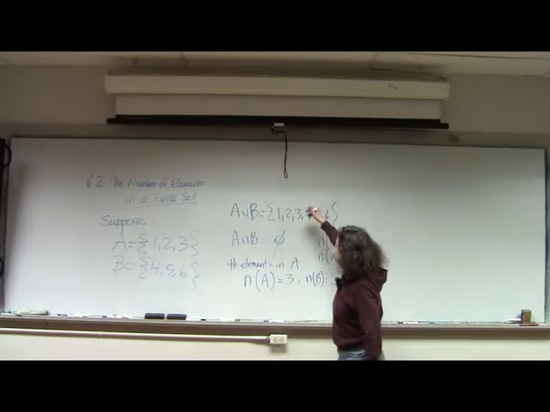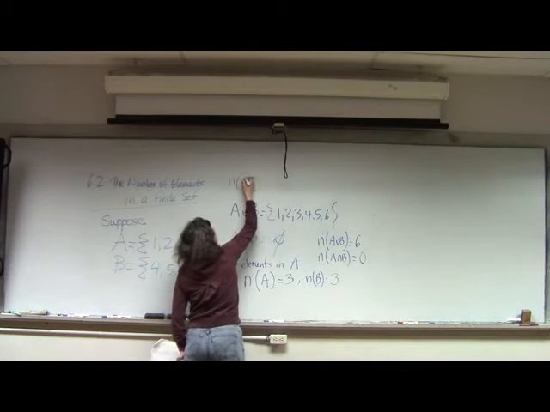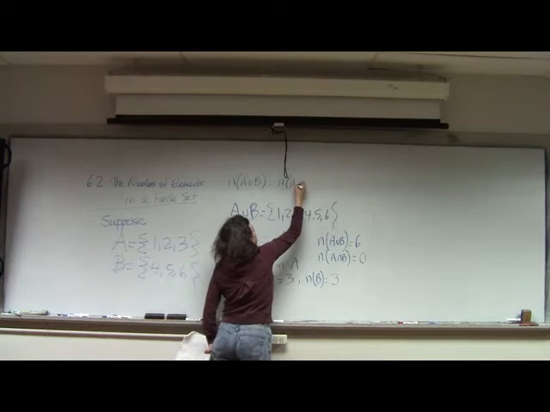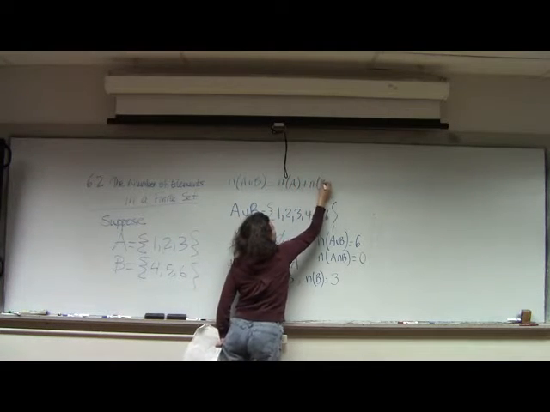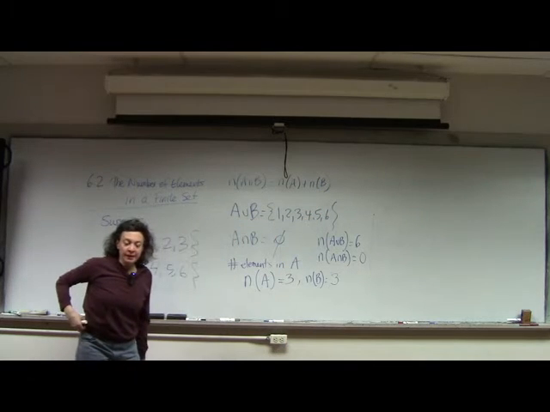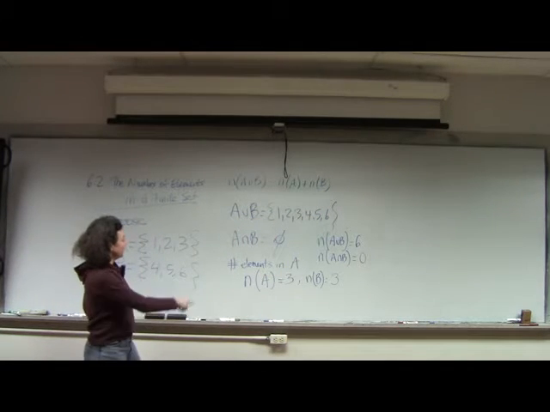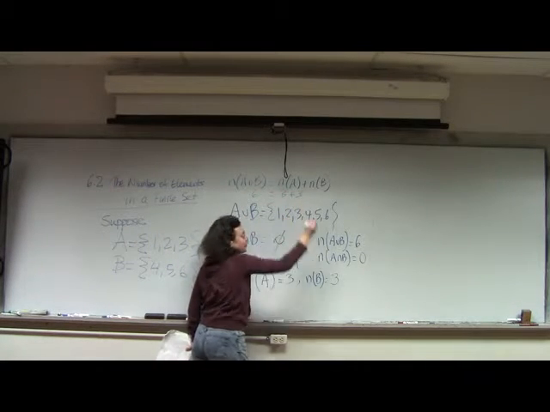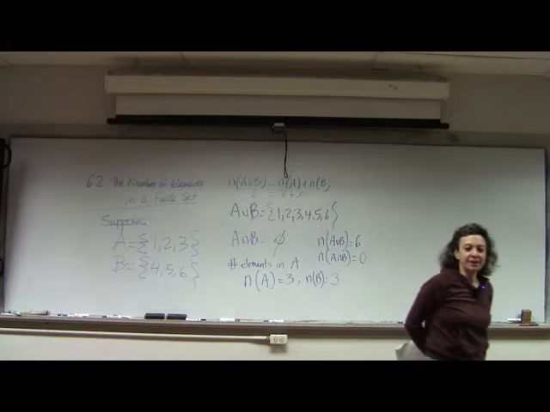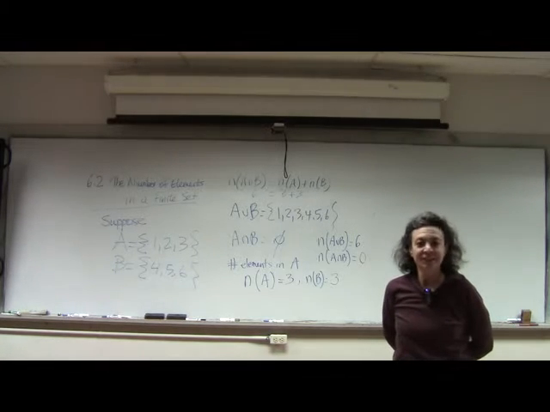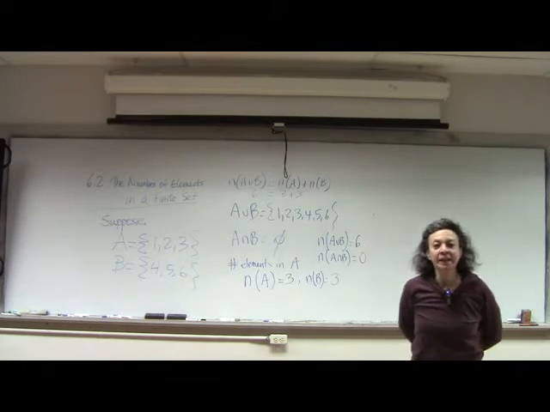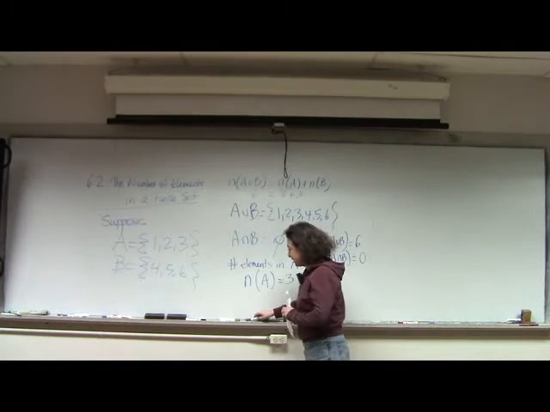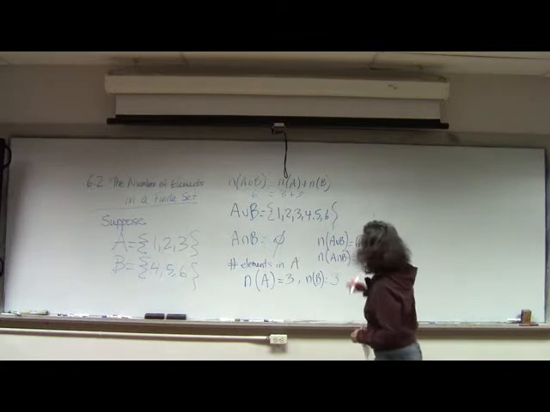And check it out. Will you guys agree that the number of elements in A union B is precisely the number in A plus the number in B? Look at that, right? We got 6 elements in the union, and I don't think we'll argue about the fact that 3 plus 3 is 6. Okay? That's pretty neat.